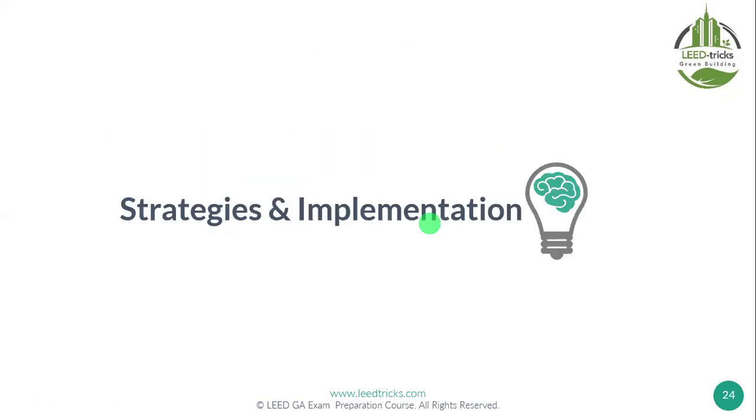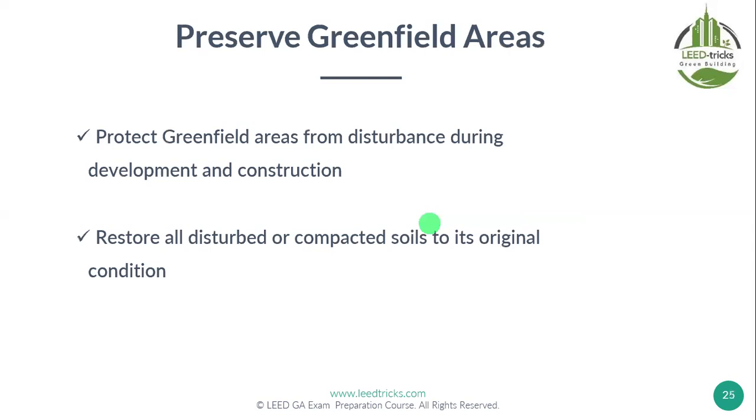This is the intent. The strategies, always exam questions, come in the strategies. What are the strategies inside development to protect and restore habitat? Habitat means the natural land and the living animals or any living ecosystem within this land. بيئة طبيعية in Arabic, for Arabic speakers. So habitat includes living organisms and non-living organisms.